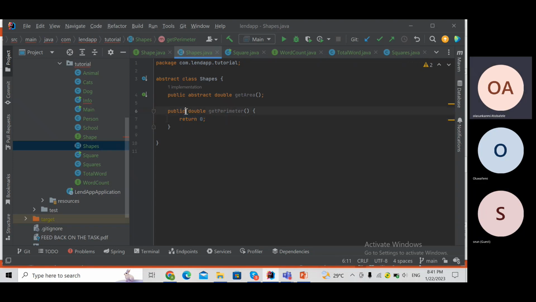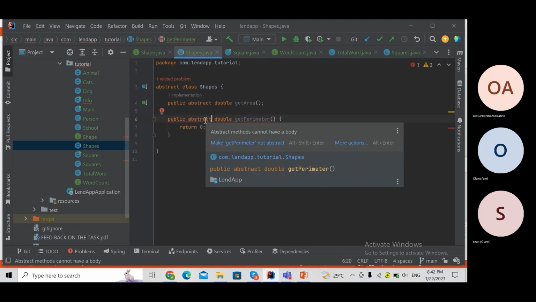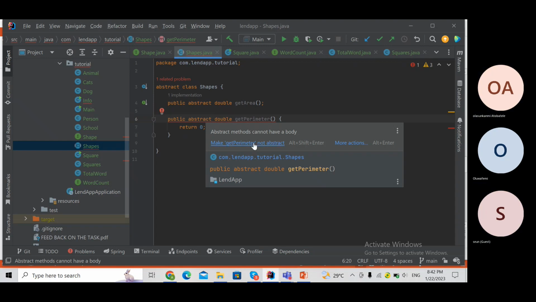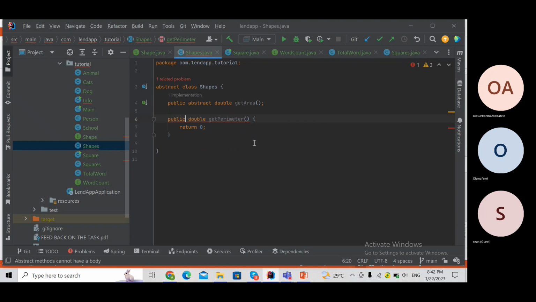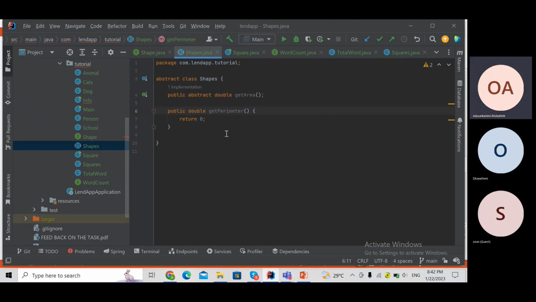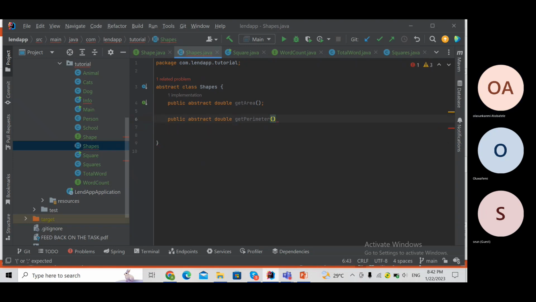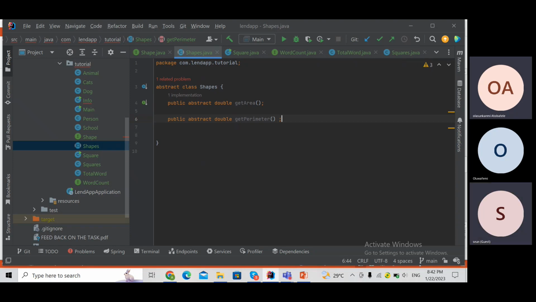Now if I add the abstract methods to it, you can see getPerimeter is not abstract. If I remove the method body and this as well, it's going to make it an abstract class. So it makes you have access to it here.